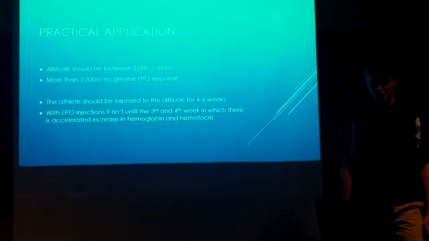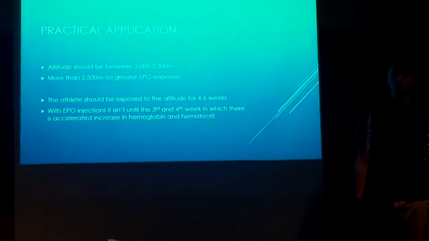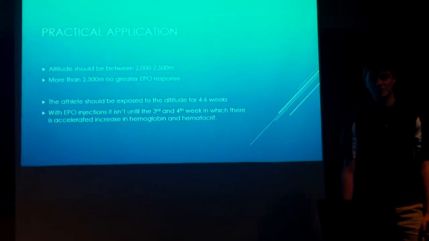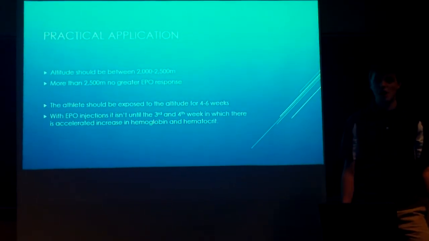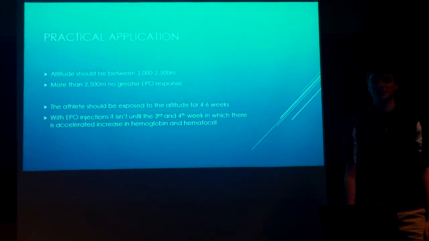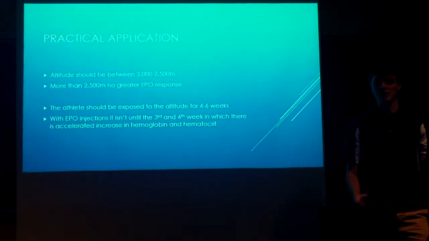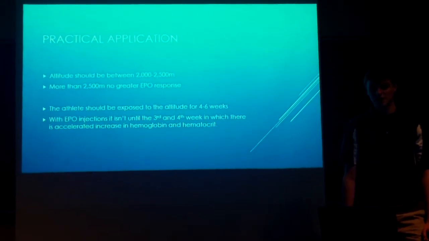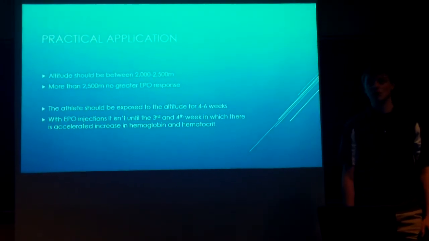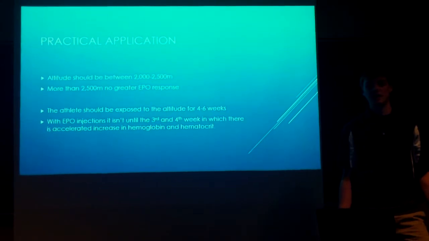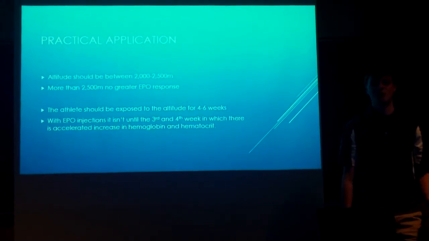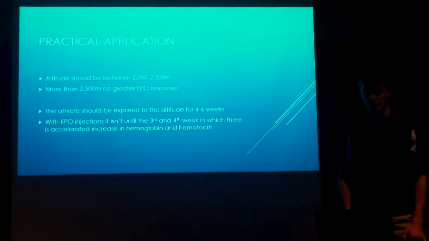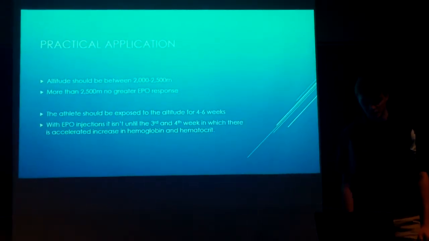So practical application. Generally when you are prescribing this, altitude should be between 2,000 to 2,500 meters. Generally the sweet spot's regarded as 7,500 feet, so you want to get in there. More than 2,500 meters has no greater EPO response, so you can go higher, but it's not going to give you any benefit, and it's just going to be more resistance and more work. So generally you want to get right at that sweet spot, which is 7,500 feet or between 2,000 and 2,500 meters.